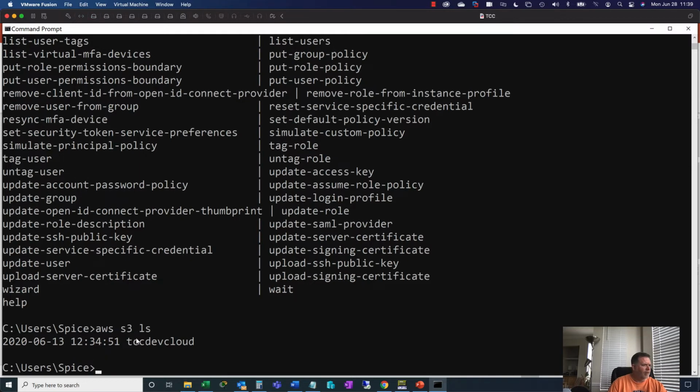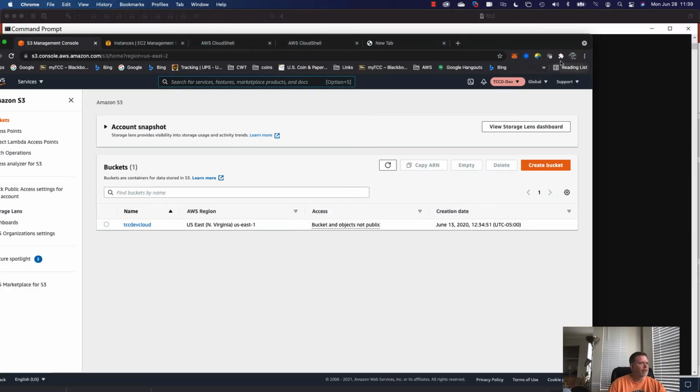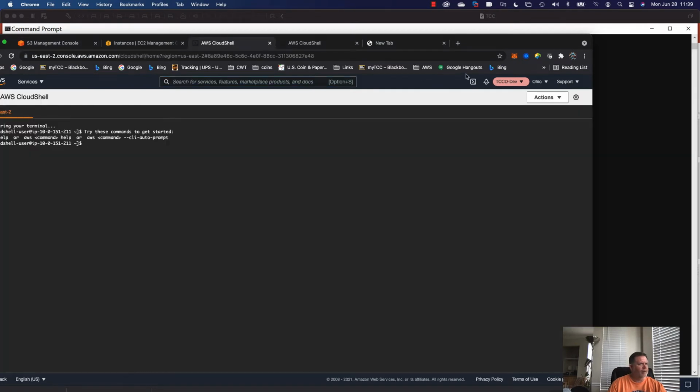So I need to make sure that I'm in the right account. So I've set this up to the right account, but then I didn't have to install it. I could have used the web cloud shell, right? Remember when I clicked on this button here, I've got this command prompt. I don't have to give it my key or anything because I'm already logged in. And then I can do AWS S3 ls, and I get the same results.